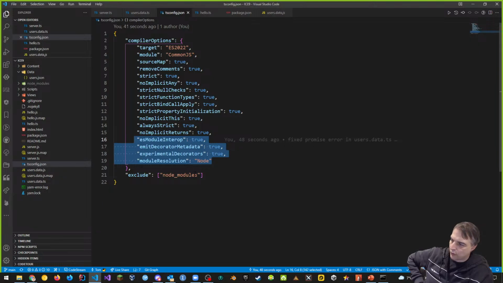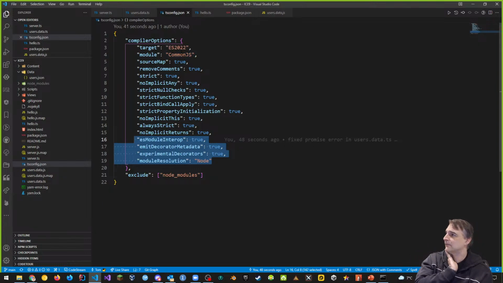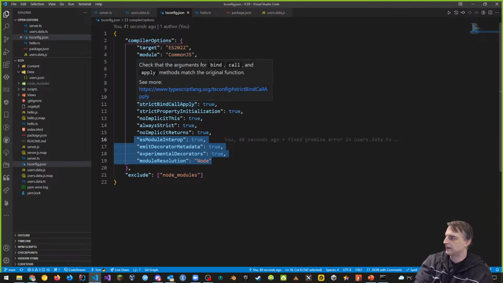That's the first part. These 4 new switches. That's one reason why it doesn't work. The other thing is that module right now is CommonJS, and module pattern can also be switched outside of CommonJS. That's something that we're going to look at.